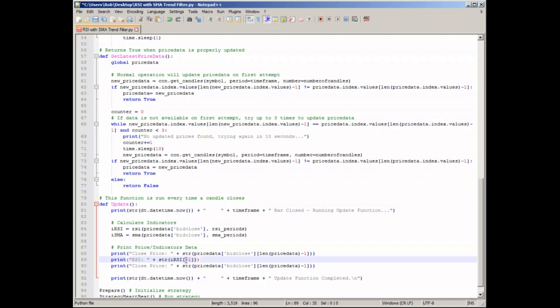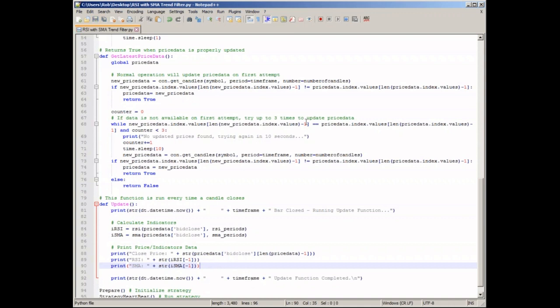So yeah, RSI, the most recent value, or the last value in the IRSI list. And then we have the SMA, which is going to be ISMA.